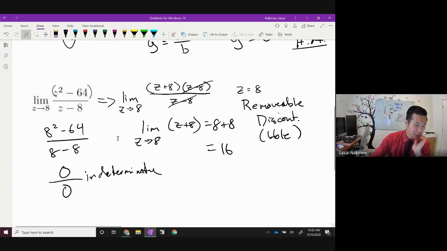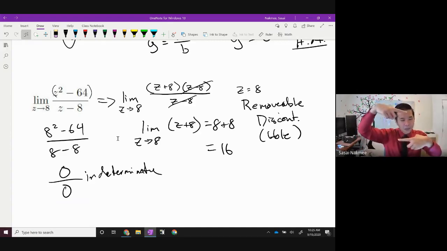So if you are doing these types of problems and you rewrite this and you can't cancel out the factors, then yes, there is a chance that the limit does not exist. You need to do a further investigation and see, does it go off towards infinity? Do they just split and go to different values? Does one go towards negative infinity and one goes towards positive infinity? If any of those cases are there, then you'd say the limit doesn't exist, right?